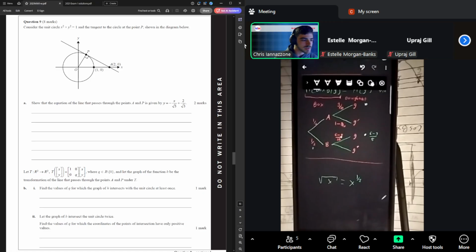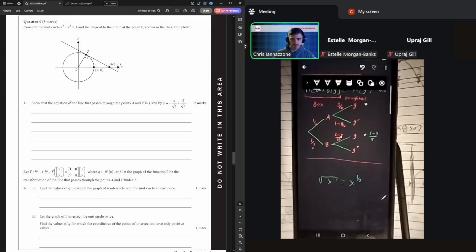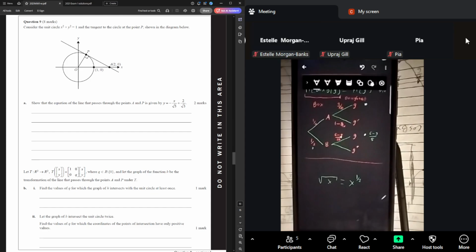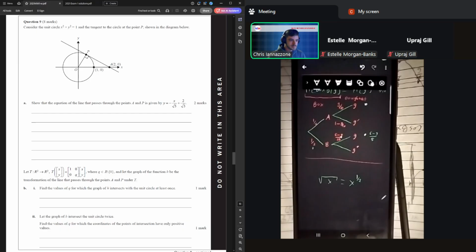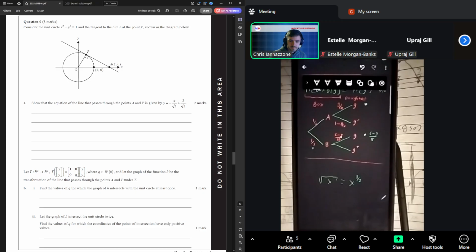Anyone got any initial ideas on stuff that might be relevant? Whether it's unit circle stuff, whether it's how do we create the equation of the line, what kinds of things do you reckon we need to get at some point to get this equation going? Okay, let's be a bit more specific.